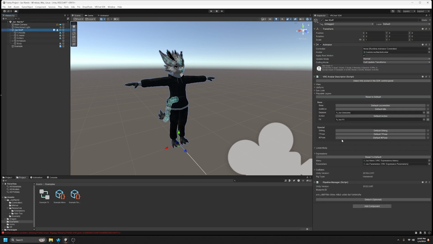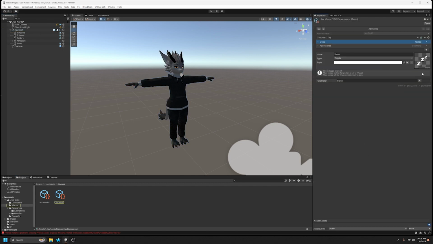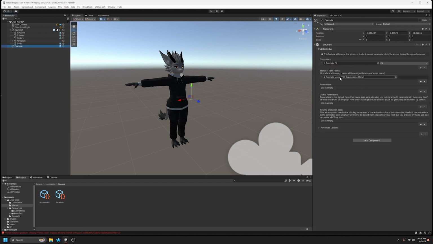In my current menu, all I have is sleep, which is my little sleep toggle, and accessories, which is a submenu actually. And we can open that submenu by clicking on it. In here we have VRCFury button 1, well, not a VRCFury button. This is just an example to show that this is not a VRCFury button. So going back to our little example, we can actually merge. If we move this onto our avatar, this is now active. All this right here will now merge with our controller, well, our descriptor.